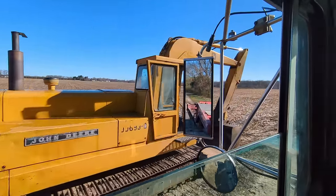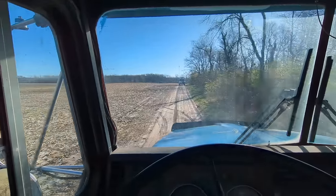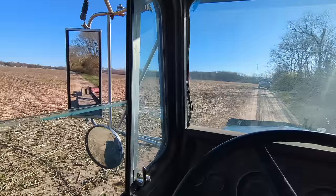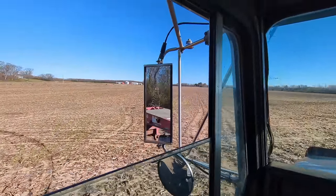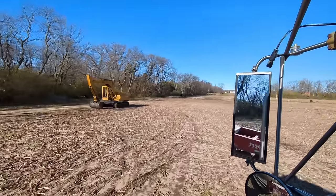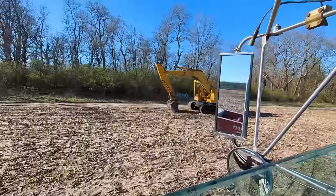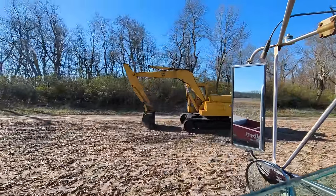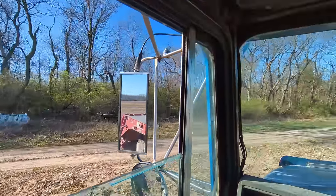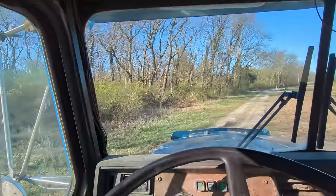So if you remember, all last fall we brought home one for Zach, and that is the narrow track frame version. So we had to stack up a bunch of blocks of wood and stuff to get it up on the trailer since we have the raised beam deck on our low boy. Well, this one should load a little bit easier because it's got the wide track frame. Yep, there she is. I'm excited. Got my own 690B. Let's get it loaded up, get it home, and we'll talk about some other things about it.